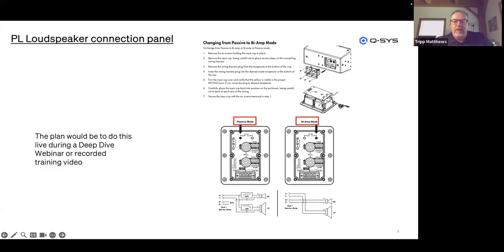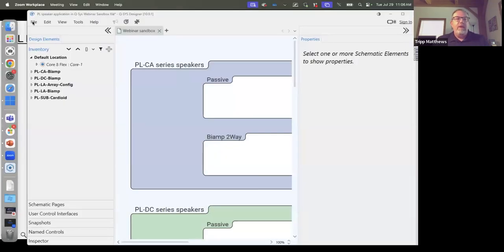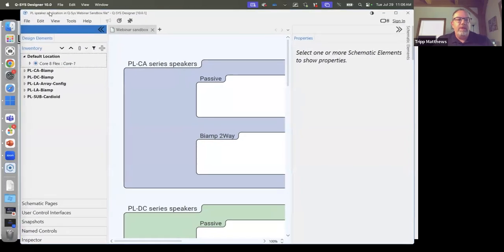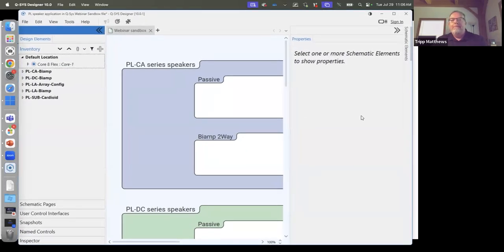So let's see here. What do we have coming up? We got that. So, yep. We will now pull up our Q-SYS Designer and go back in the screen sharing here. Where's the good old Zoom buttons at? Got to load all that. All right. Back to there and say yes. All right. Is everyone seeing Q-SYS Designer? Hopefully. Thank you. And let me move these tabs out of the way because they're right over.